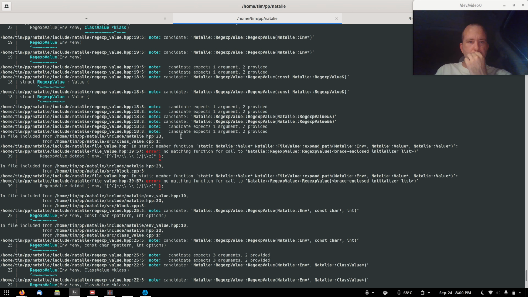If flags str I equals I, then options or equals 1. I'll just put this all in one line. X is 2, and this is 4, and this is multiline.